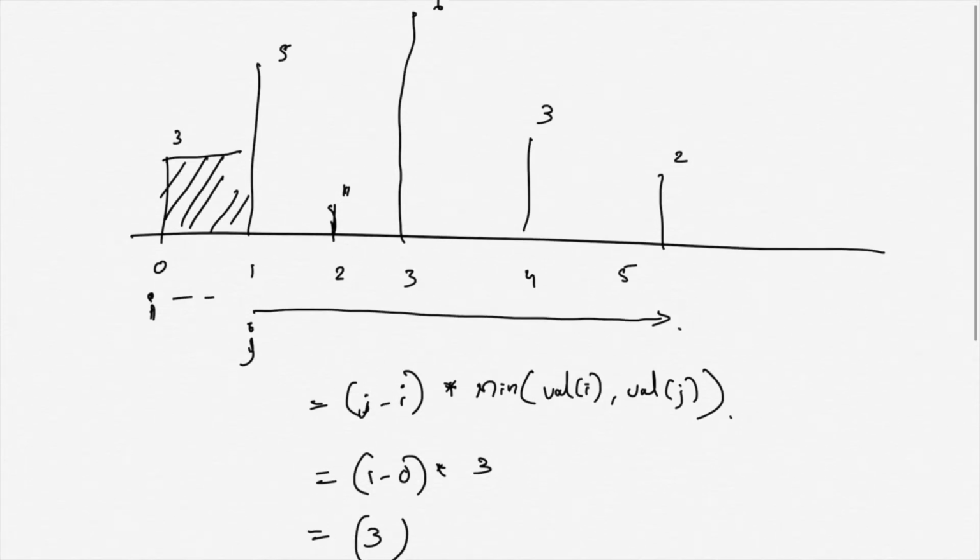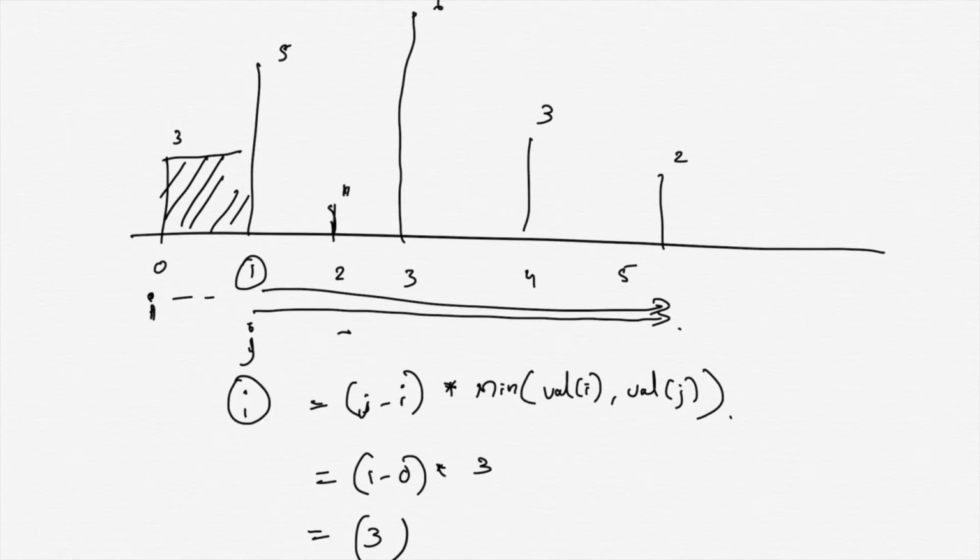So the same thing, you have to move the pointer j from i plus 1 till the end, right? Again, once it is done, now you move the pointer i here to position 1 and j will be going from 2 to 5. The same thing you have to repeat till the end. That's the brute force way of doing it. And your time complexity will be order of n square.